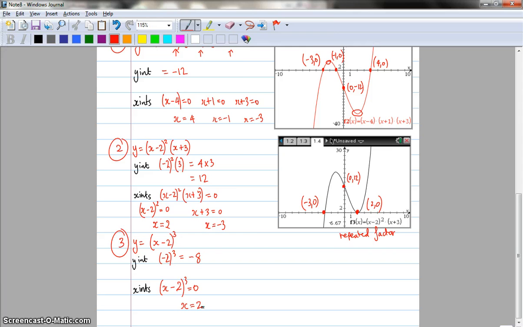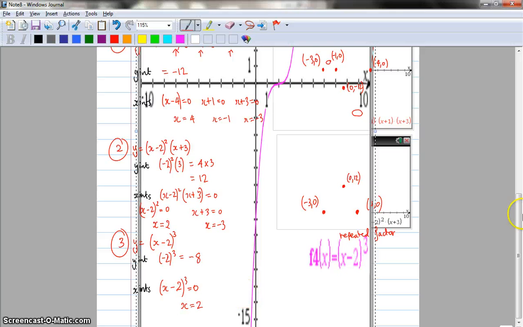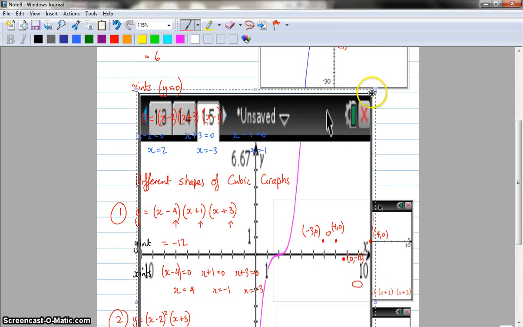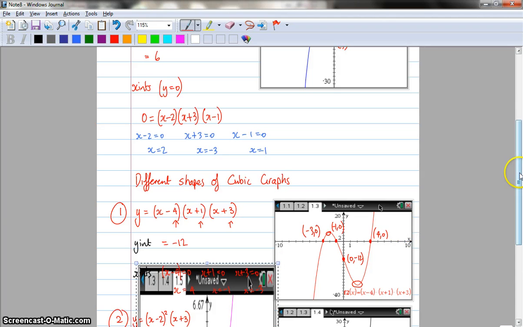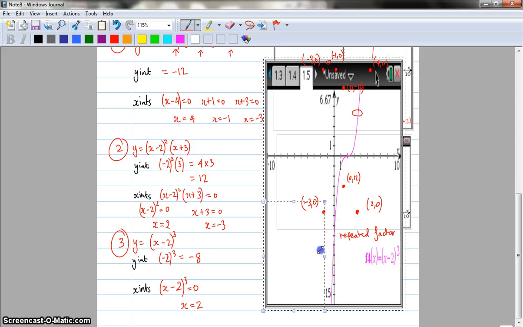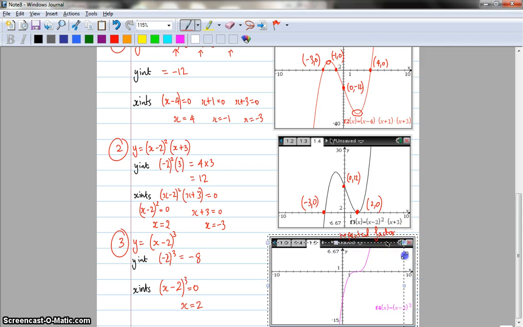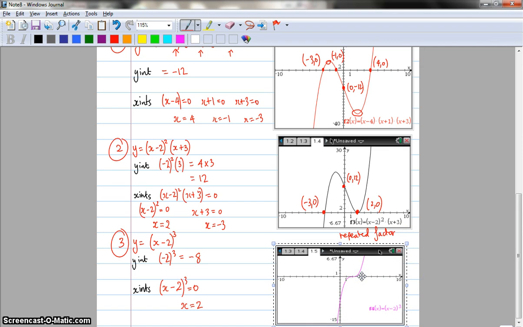Now we've seen these kinds of graphs before, but I'll just grab one like I've prepared earlier. It's going to come out massive again, so I'm going to have to shrink it down. But we've seen these kinds of graphs before when we were doing our translations and dilations and all those sorts of things. This graph only crosses the x-axis once. Again, I guess it's called a repeated factor. Here it is, I can squish it all down. We know this point down here is 0, negative 8. And this point here is 2, 0.